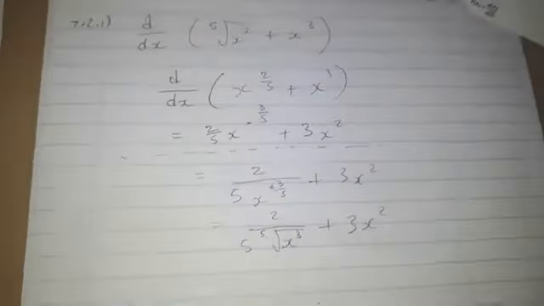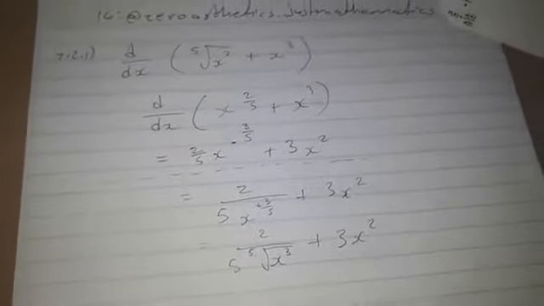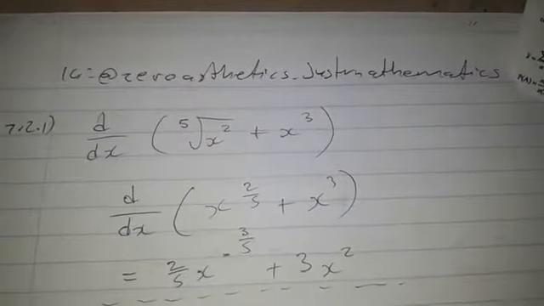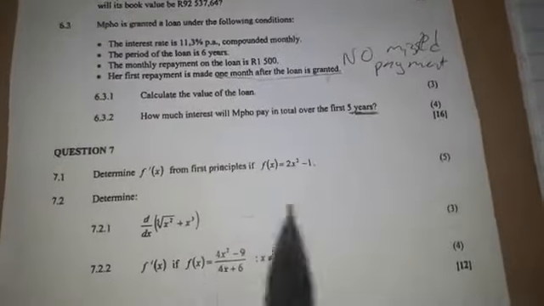You'll still get all your 3 marks because here they said nothing about leaving your answer with positive exponents or anything. They did not say anything like that. If they did, you could have done this, it's 100% fine. You could have done this, 100% fine. So that's for 3 marks.